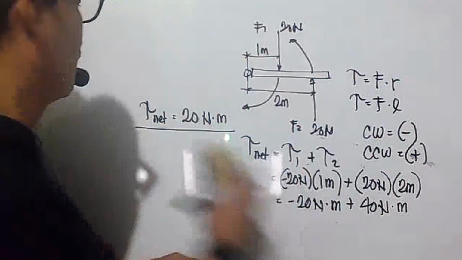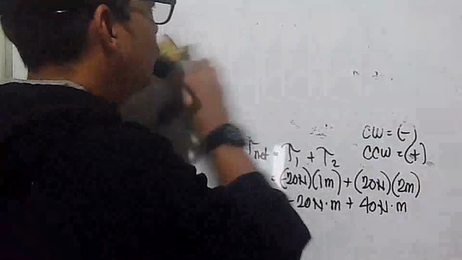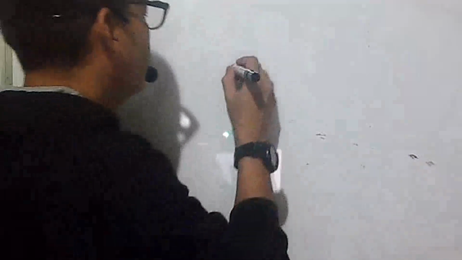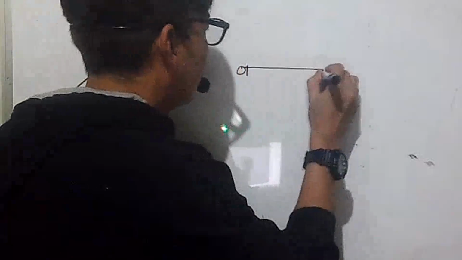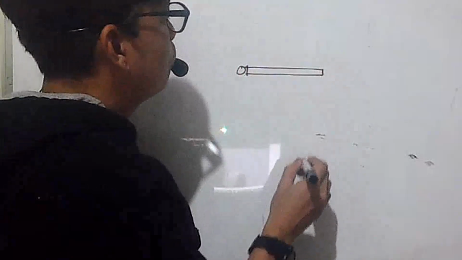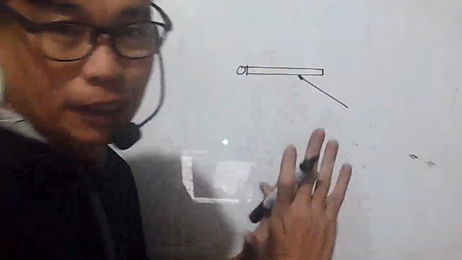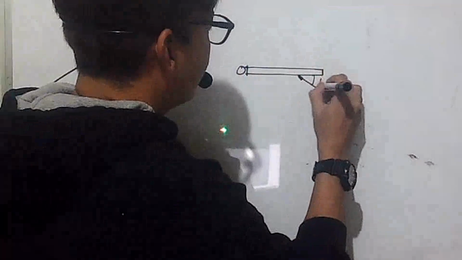Okay, now what if you're not pushing the door perpendicularly? Okay, so meaning your push is not straight. Let's say you have an angle. Okay, so let's say this is your door again. Let's say you're pushing it in this direction. Okay, so it's not straight, meaning there's an angle. You have here theta.